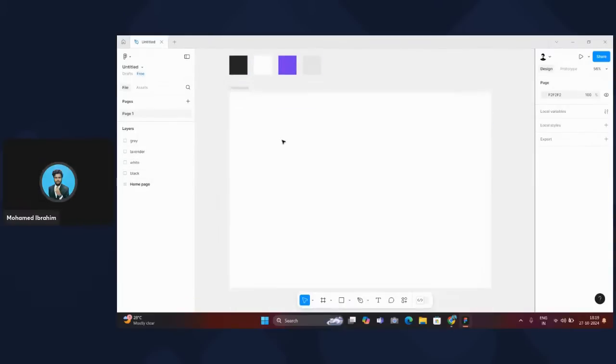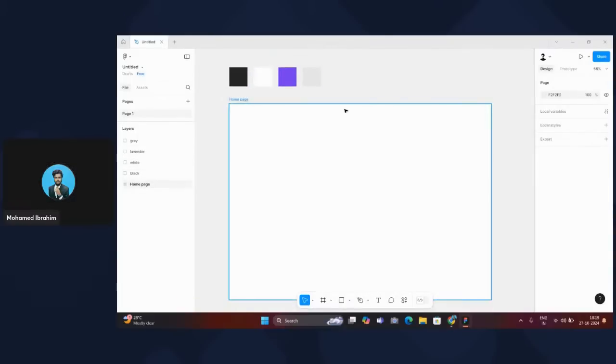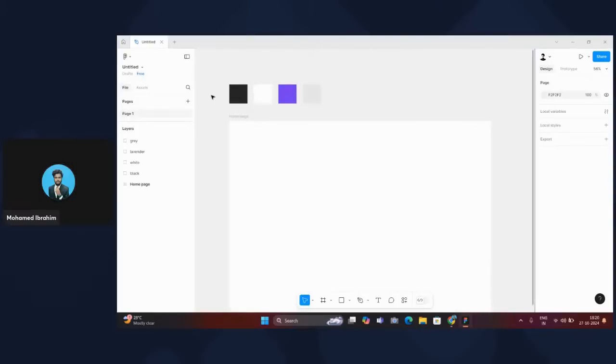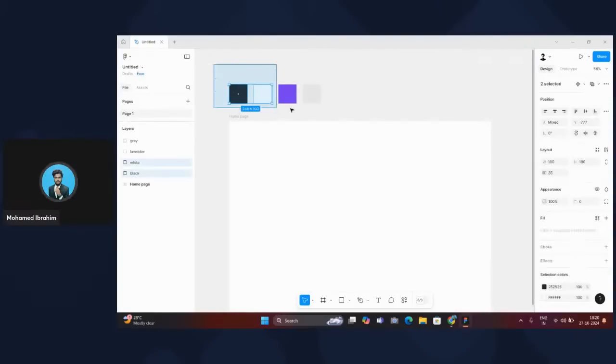So I'm going to design my entire portfolio with these four colors, or else with these three colors as the primary color. Okay. Good to go. Now I'm going to select these four colors and group them. Simply drag and select all those four colors and press Ctrl G to group them. So here you can see I have grouped the colors, and I'm going to name it Theme. Good. A technical name.